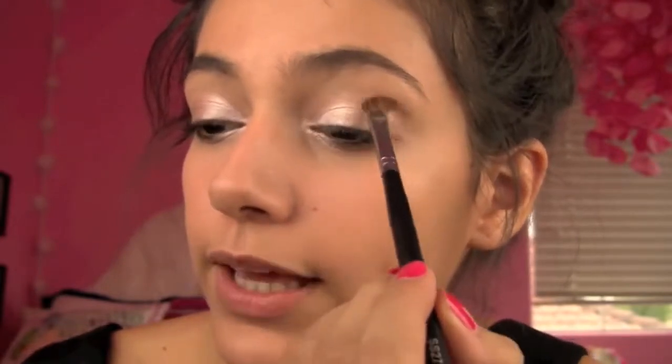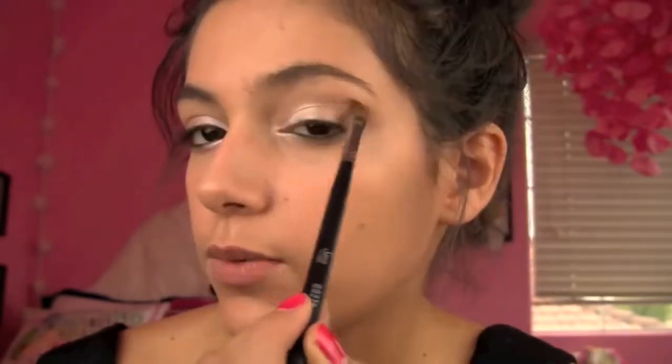Okay, then I'm going to go in with the last color, which is the dark brown, and a slanted eyeshadow brush, and just get that on the tip. And I'm also going to be mixing this with a slightly darker brown just to make it a little bit more dramatic. And then you just want to start putting it on the outer corner of your eye and working a little bit into your crease.